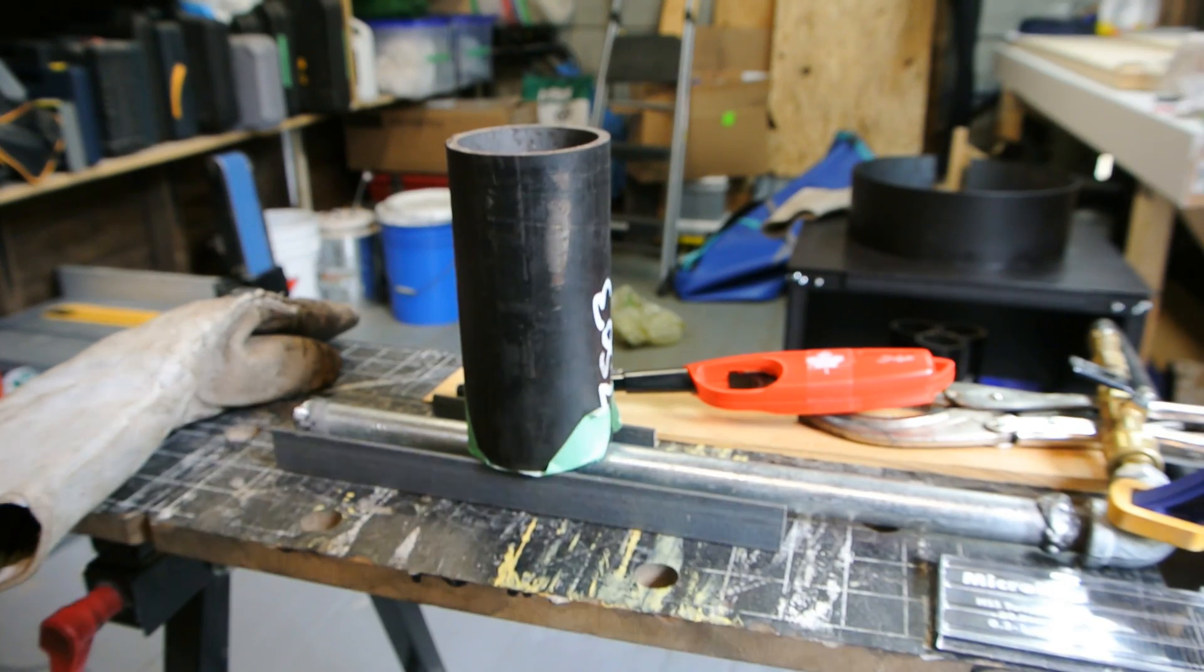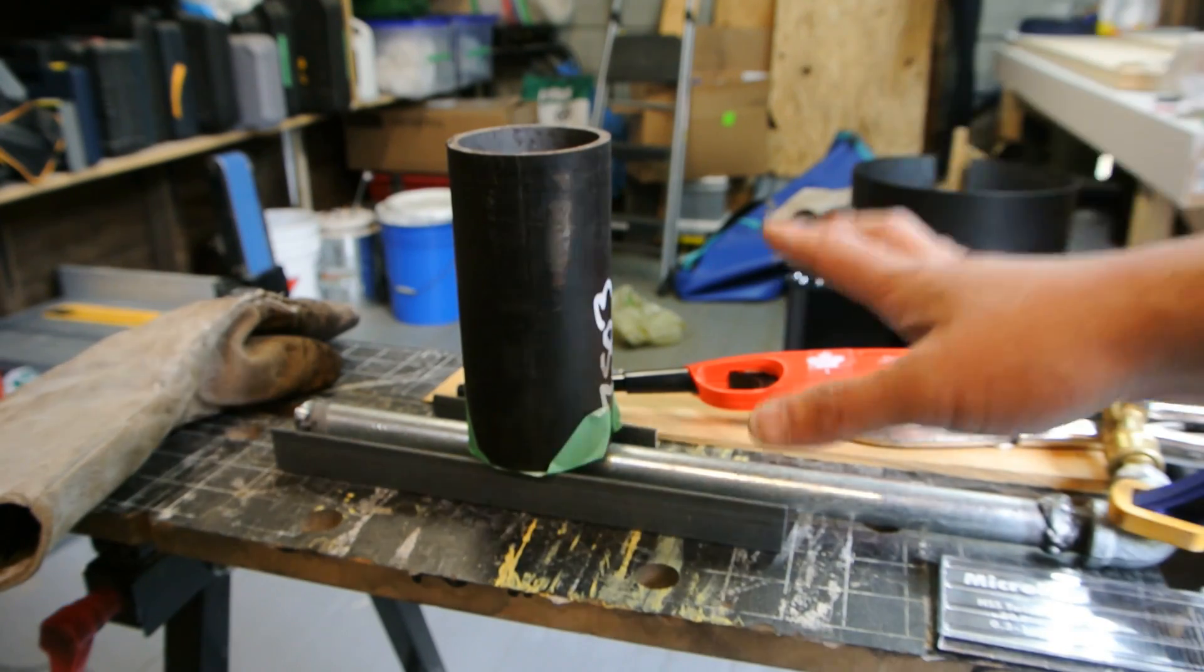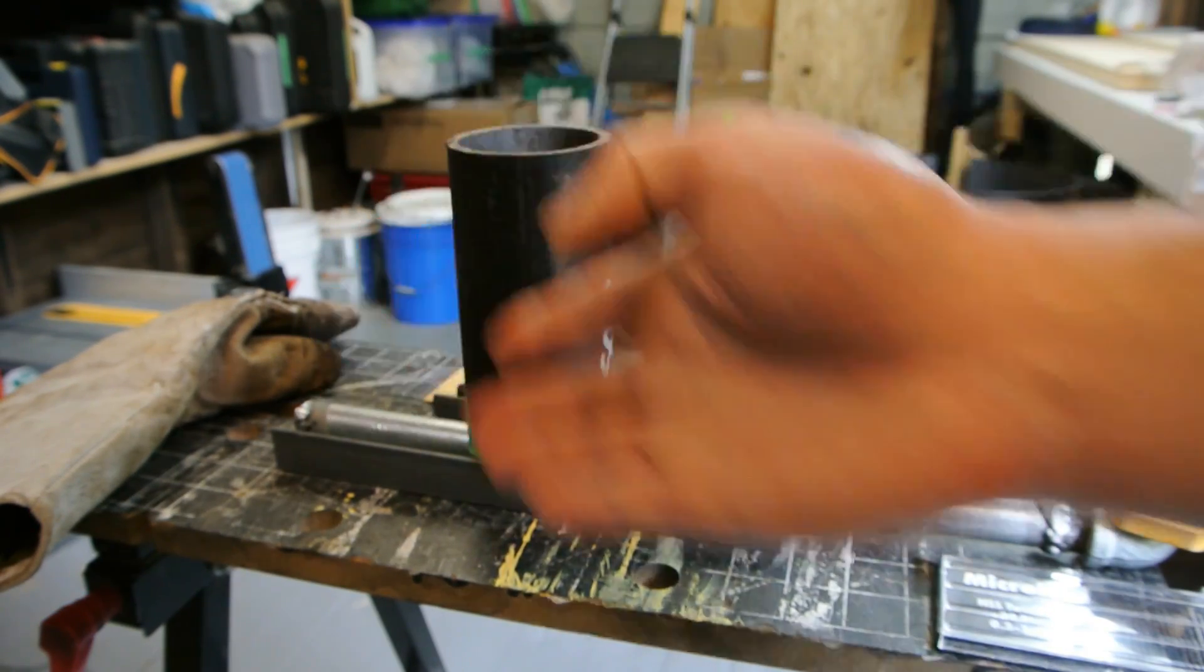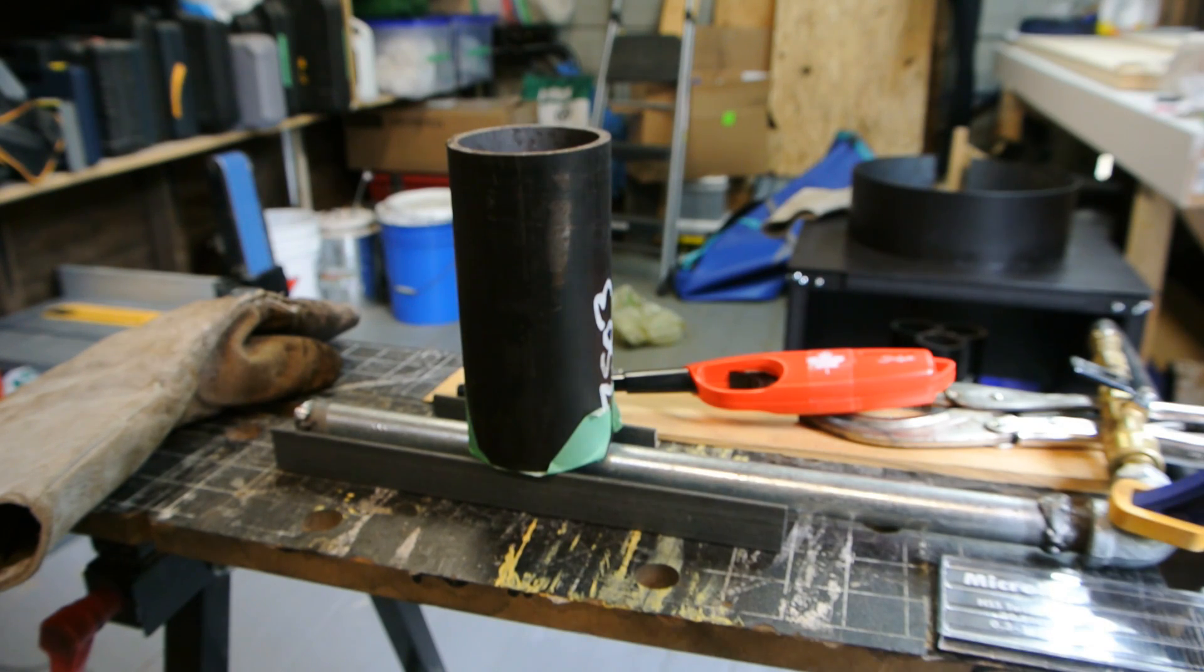Okay so that was pretty successful, I'm very happy with that. Next I'm going to weld up some legs on this. And that's about it, the burner will be done. Drill some holes for mounting and that's about as easy as it gets to make one of these jet burners.